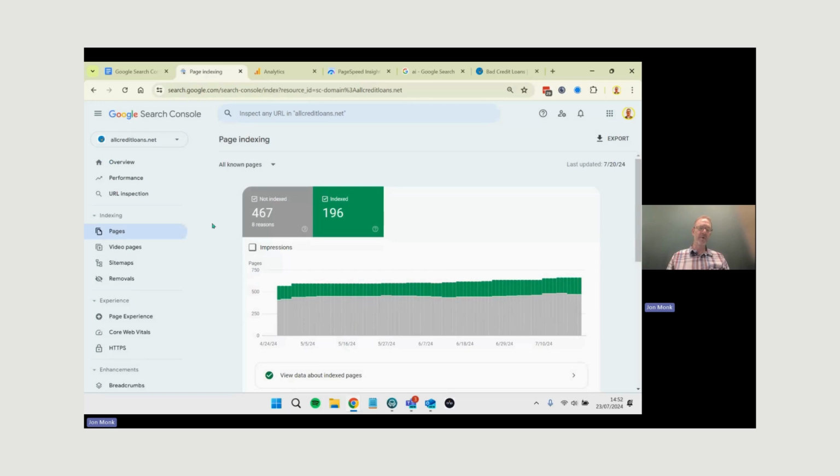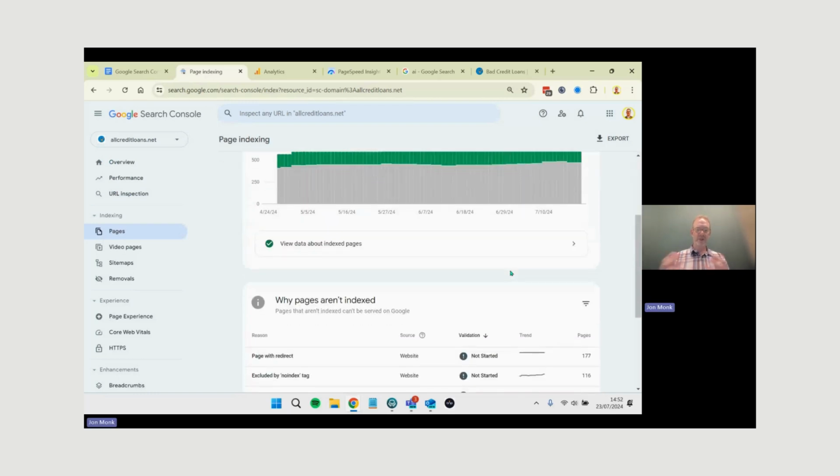But having said that, there may be very, very good reasons as to why some of your pages you don't want them to show up. So let's say, for example, you have a login page, or you have certain pages which are specifically for your exhibitors that you don't necessarily just want Joe Public to be able to find on Google. Maybe you don't want those to show up. Or maybe you've just got 100 pages which just include logos or images, and which don't add a lot of value. So those could be other pages which you don't want to show in Google's index. So with this tab here, we start to get a view as to certain elements and reasons as to why pages may not be showing up.